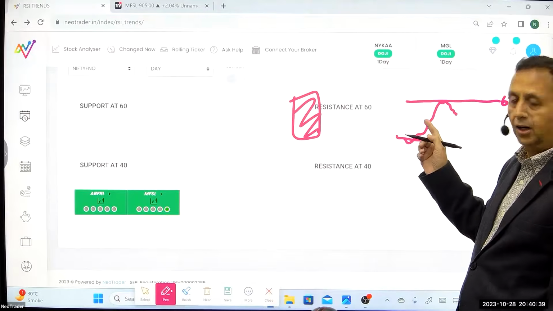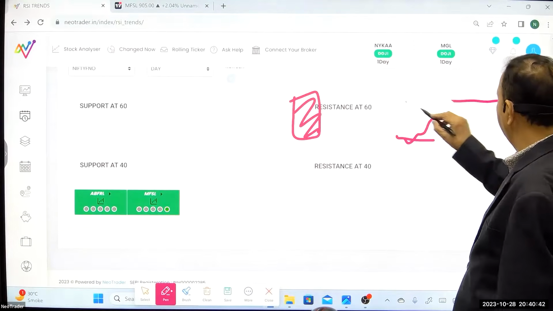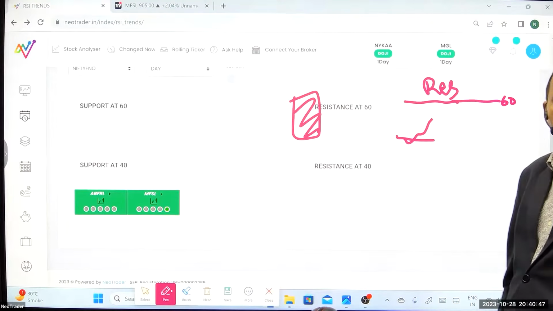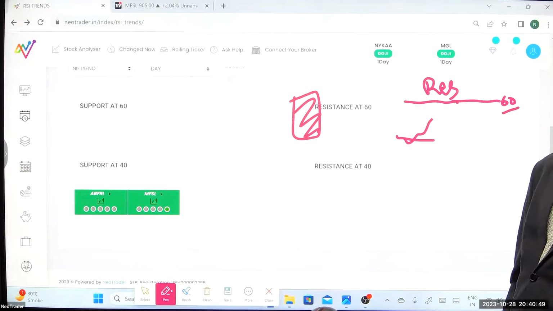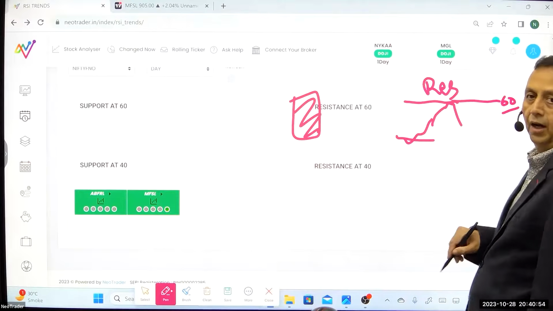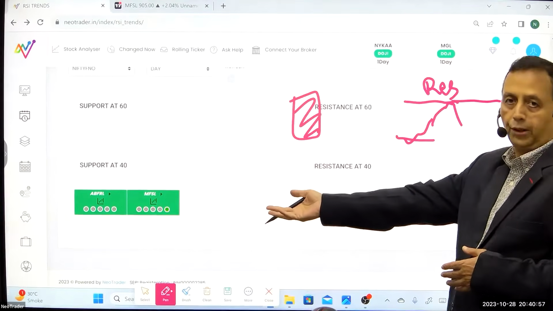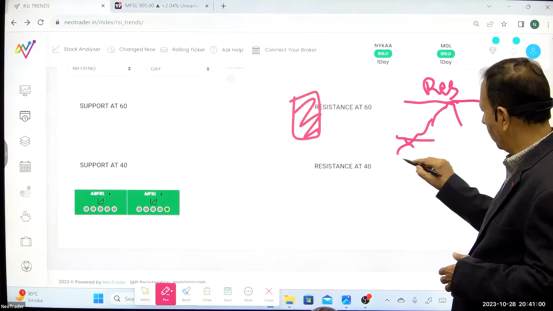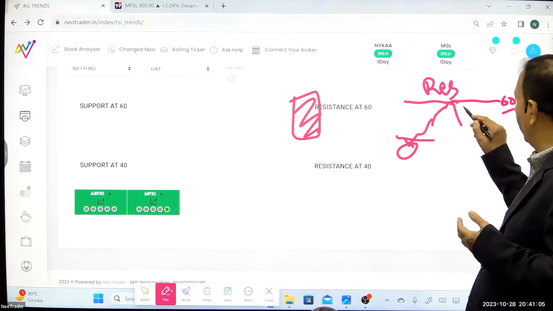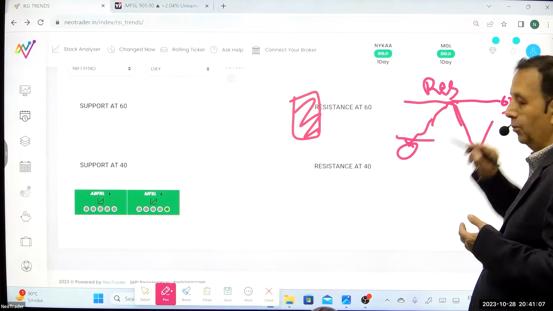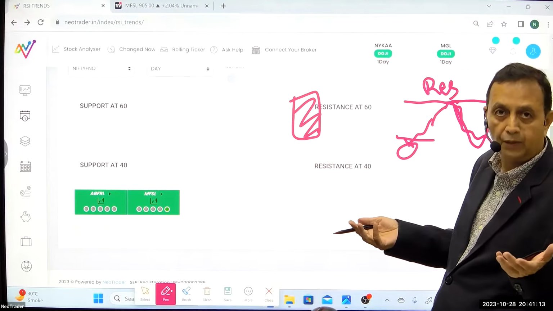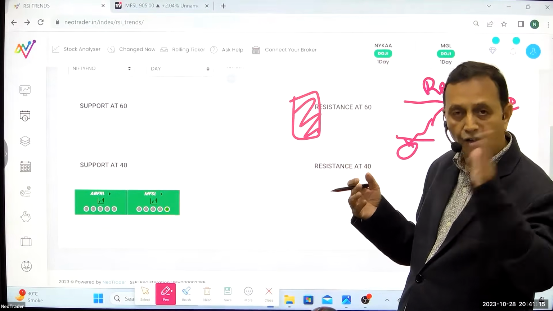Now what has happened here? Your RSI has faced resistance at 60. Now when RSI faces resistance at 60, it is the opposite of support at 40. Bajaj Auto came from oversold, so it's making an attempt to go up. If it fails at 60, the bottom will come in at least for a retest, or it might fail and the whole thing might go down. In either case, buying is not on.